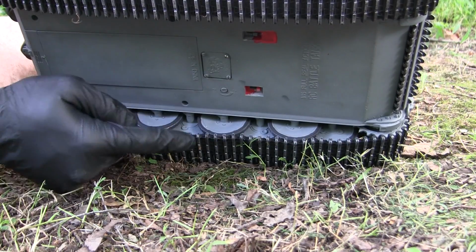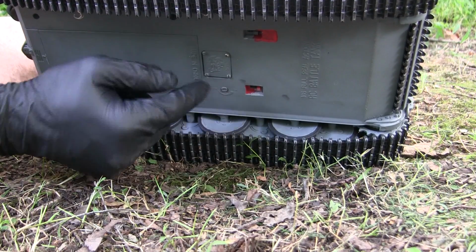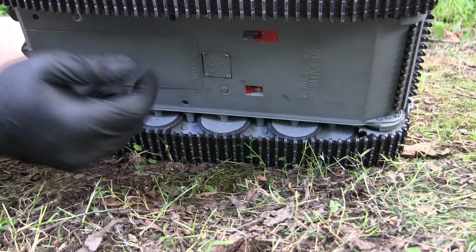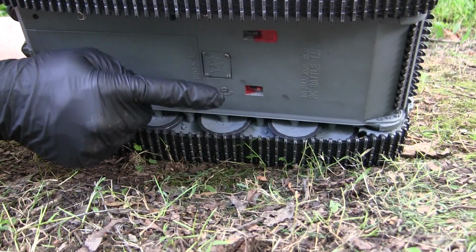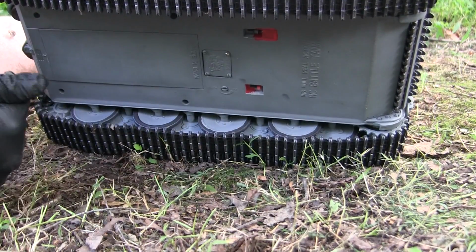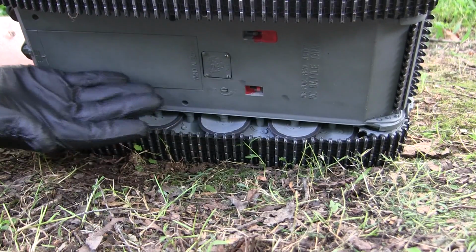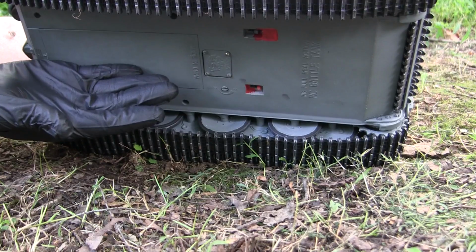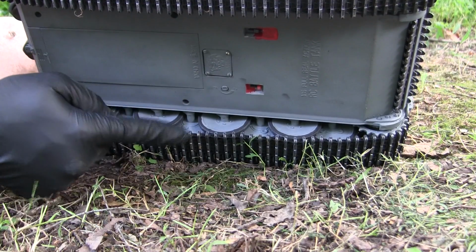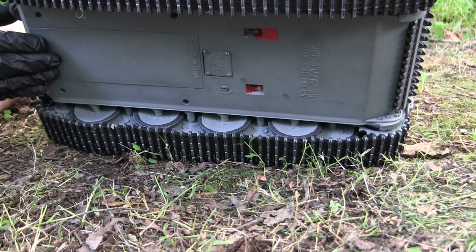To turn on the smoke system, you just use the same switch here, and the switch is just a simple on and off, and it activates the smoke system. Now, the smoke system on the Tagan tank as well as on the Heng Long is not proportional to the sound system, so the smoke being emitted is going to be identical to the way the stock setup was originally set up.